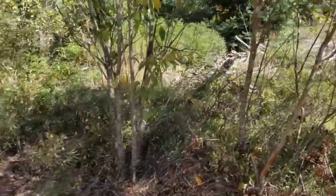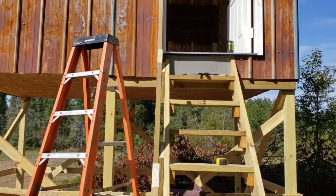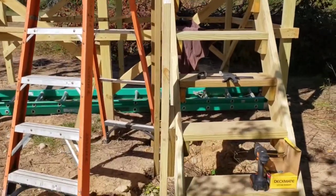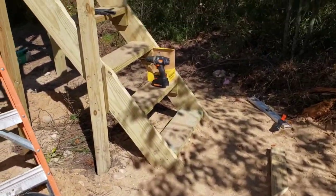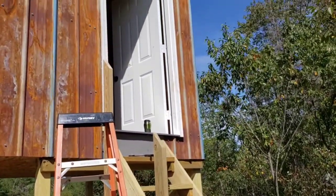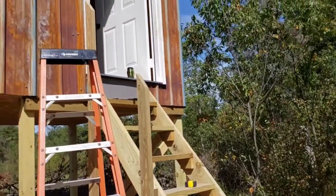So what I'm gonna do, I think the best way to approach it is to run my handrail on the outside, so it'll be on the left. Then I'm gonna run a top rail on the flat coming straight down. I did decide to terminate the handrail right there. I mean, you're really only two steps up, then you grab it. You can grab it right there and step onto the second step. Just makes it a little easier. So I'm gonna go ahead and cut my handrail and attach it, and I'll be back.